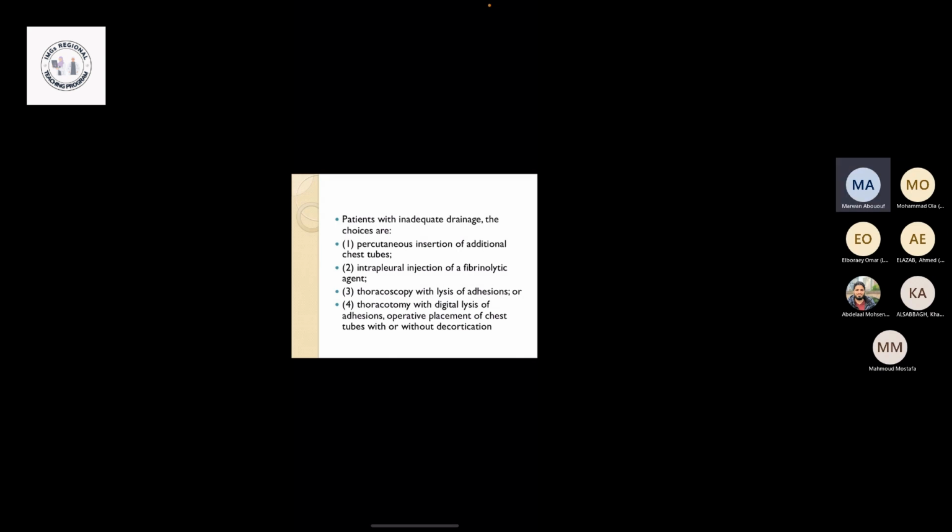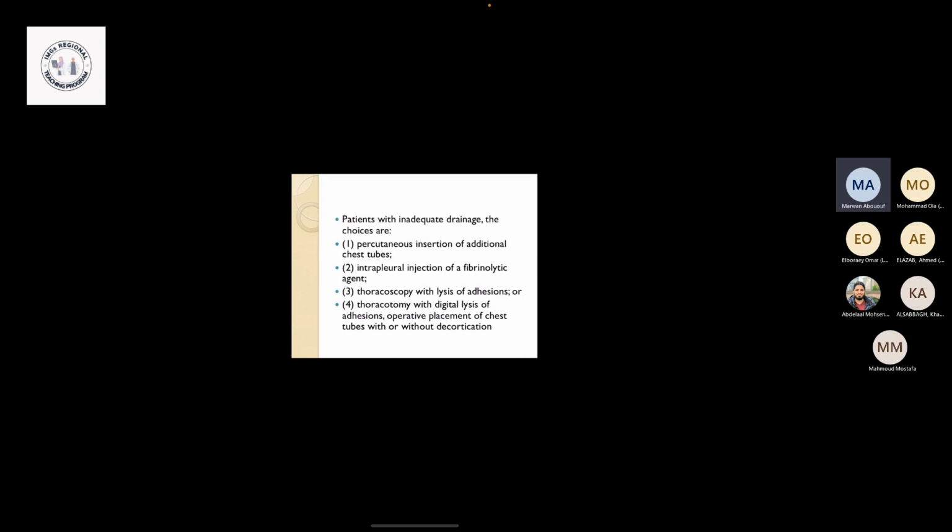The third line of management after drainage is intrapleural fibrinolytic treatment, which provided significant benefit, reducing the length of hospital stay and the number of cases requiring surgery, as well as the duration of fever and pleural drainage. Intrapleural fibrinolytics can dissolve the fibrin membrane and potentially facilitate drainage of the pleural space, although long-term outcomes with this therapy have been mixed. The most commonly used are streptokinase, urokinase, and more recently tissue plasminogen activator.